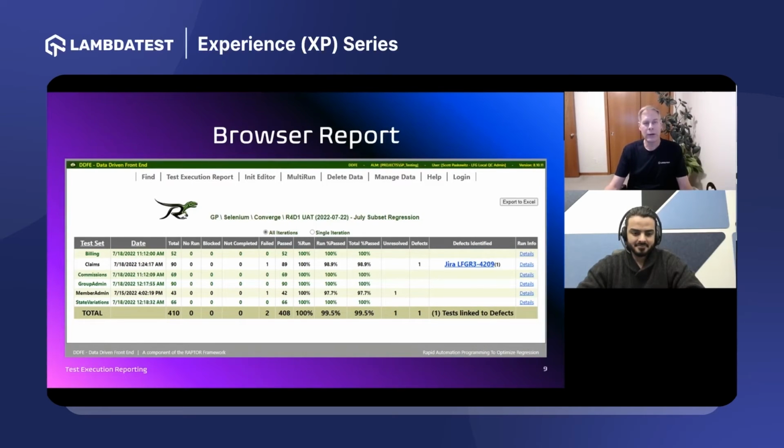So what we have here, you're seeing a screenshot of our application that's actually called DDFE. So that stands for Data Driven Front End. And while I'm bringing this to you as a test reporting solution, this particular application has a lot of different features. So it originated life as kind of storing objects for test automation, your page object model, rather than having those coordinates and XPaths in text files. It actually houses those in a database.